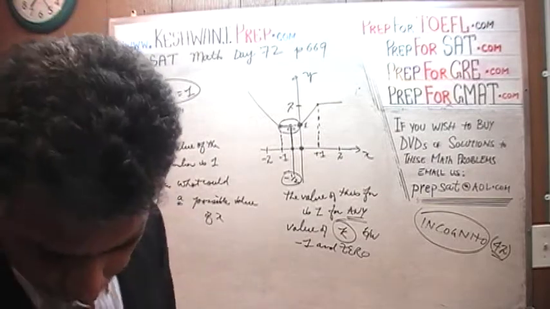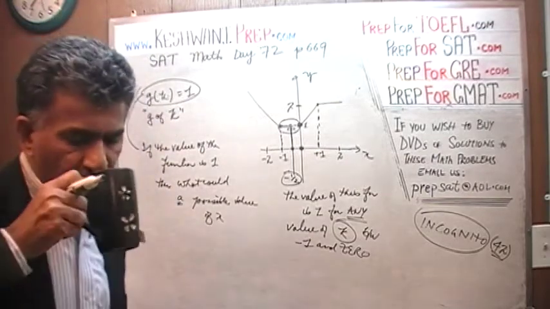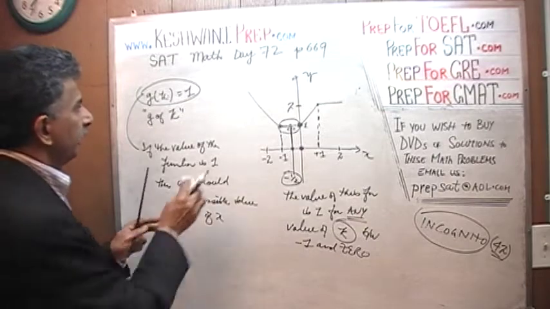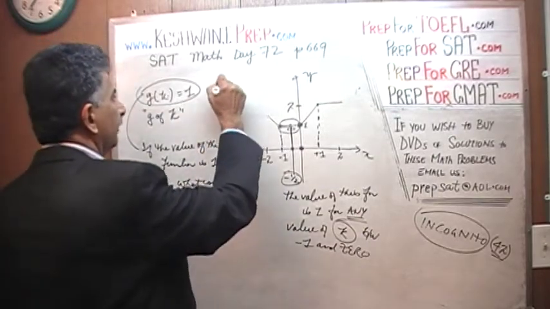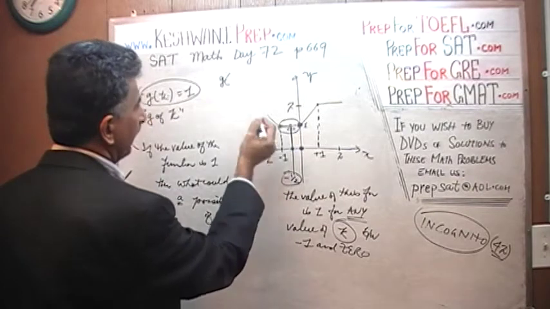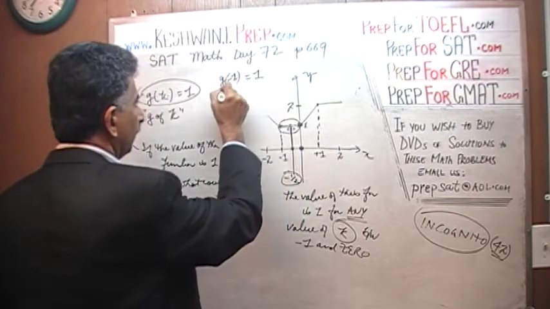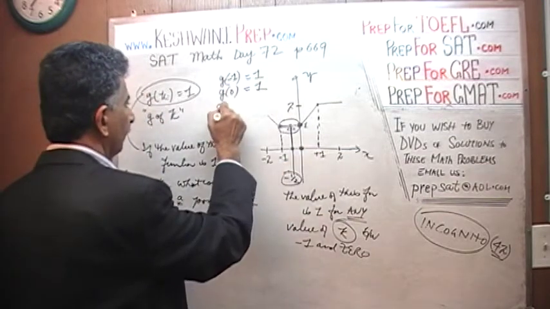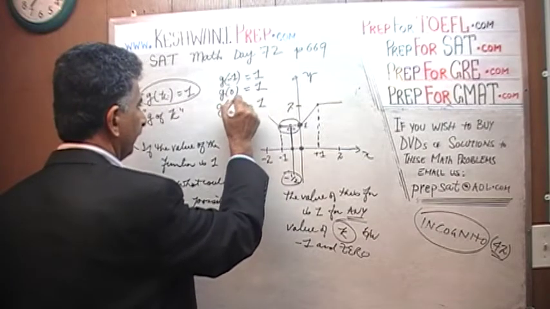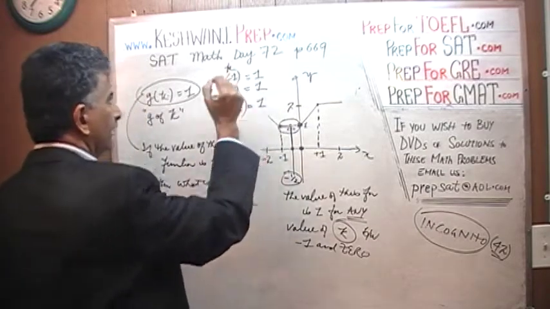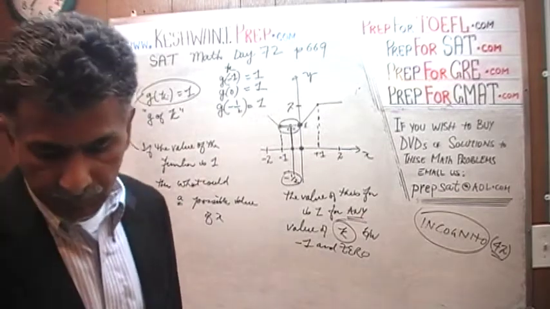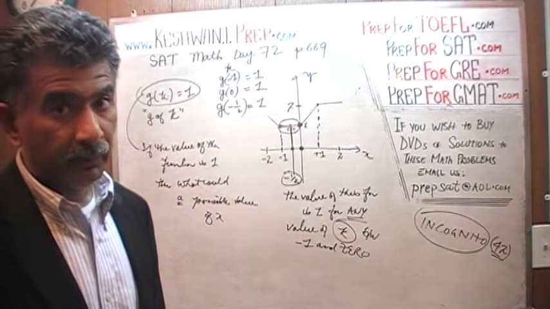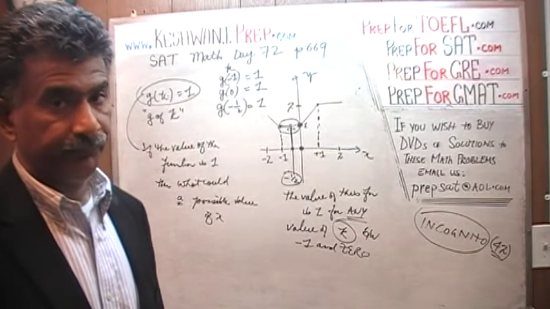That's it. If you want to show it here, this is how we'll write it. The value of the function is 1 when x is equal to -1. The value of the function is 1 when x is equal to 0. And the value of the function is also 1 when x equals -1/2. Or in our case, they're calling it the independent variable k, which is where the confusing part comes in. And why are they doing it? I already gave you the reason for it, because they want to be cute. That's it.